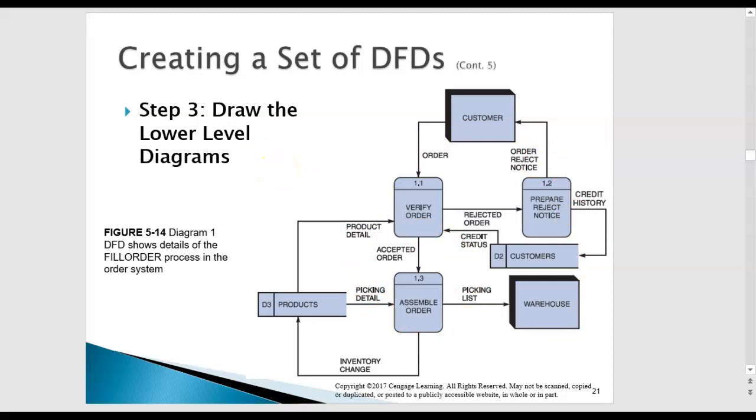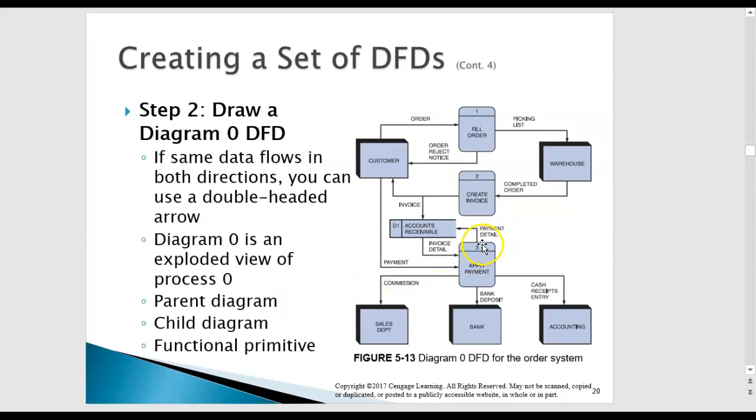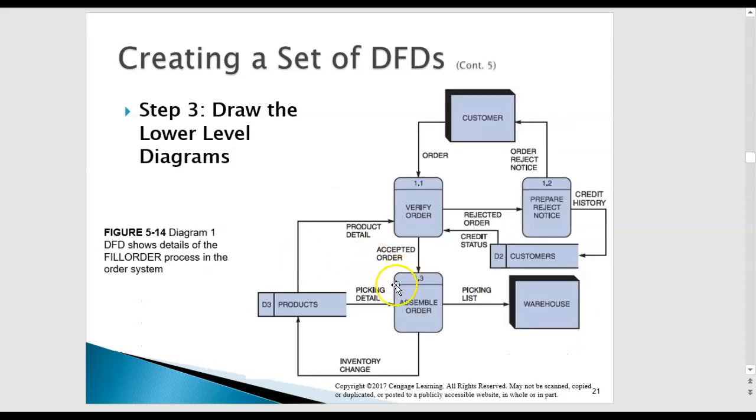So for example, over here in my previous slide, I had an apply payment process. I have to make sure that in my final DFD, this apply payment process is still there, and it has been further broken down into its sub-levels as necessary. You cannot simply invent or magically create processes in the middle and in the later steps of the process. You cannot simply terminate processes without showing later on how or where they're used.